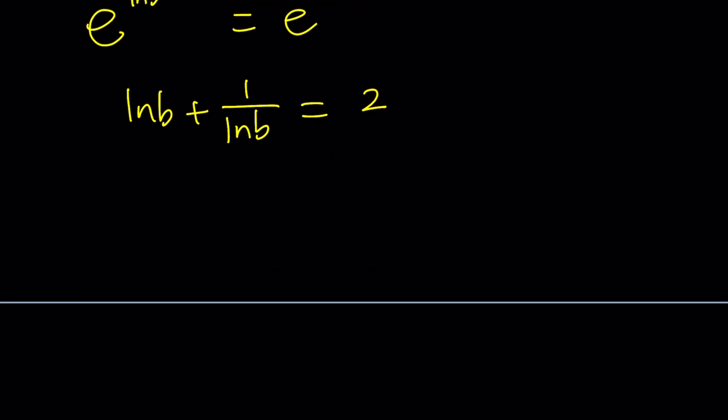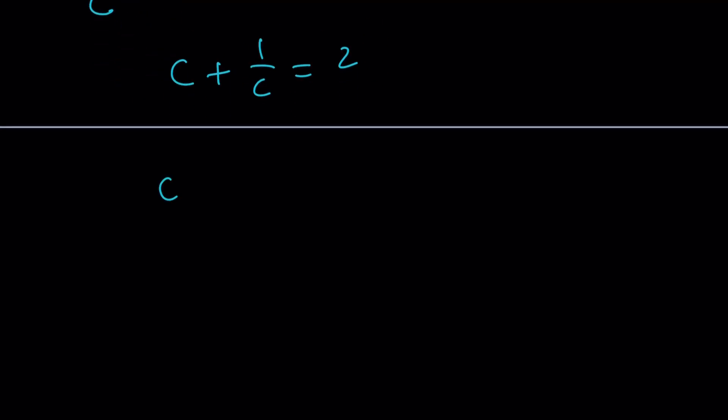So what can I do? How can I solve this? Well, this calls for substitution, so let's go ahead and call ln b c, actually I'm going to use c instead. So this is going to be c plus 1 over c equals 2, multiply everything by c, and you get c squared plus 1 equals 2c. I'm going to put everything on the same side, and what you should be seeing is that we have a perfect square on the left-hand side. Completing the square gives us c minus 1 squared equals 0, and from here, we basically get c equals 1.